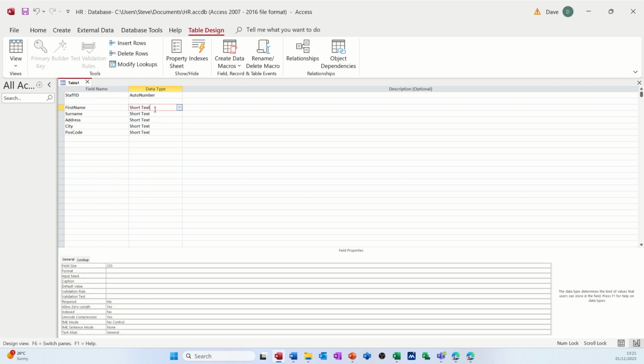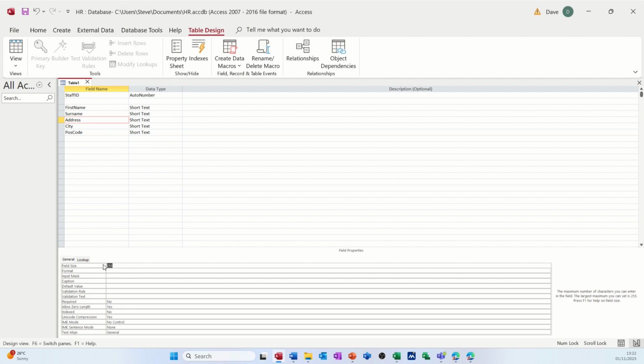Now what you should do, and I never mentioned it already, is don't leave that on 255 for a surname or a first name, or any of these really. Maybe address, you might want to, because Access allocates that many spaces regardless of whether you use them or not. So I'm going for 25 for a first name, and I still don't know anybody with that, and 50 just to be on the safe side for surname.